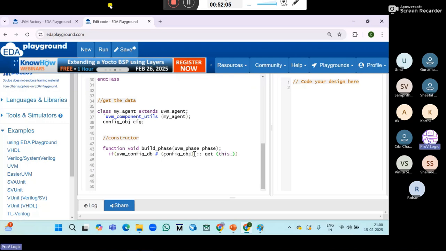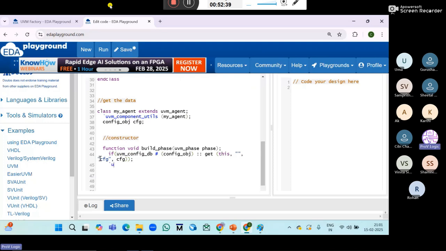For a component we use this, for an object we use null. So in your current class you are getting. Next config, comma value, what is the value? CFG. If it passes, you will get the info statement here.